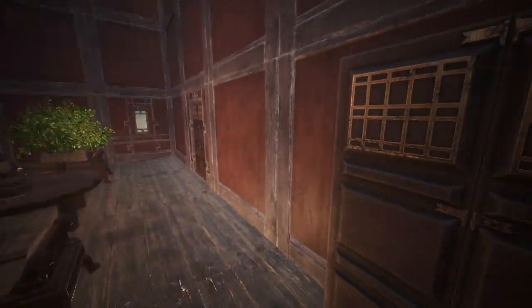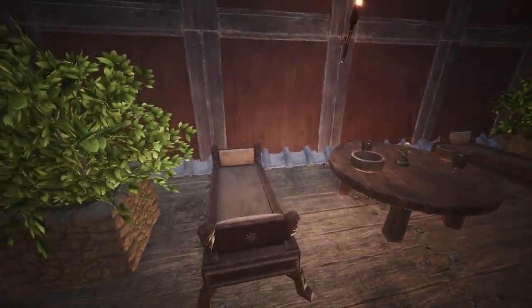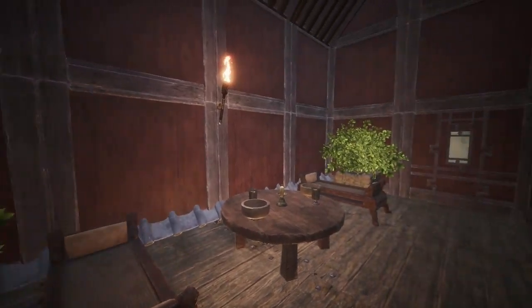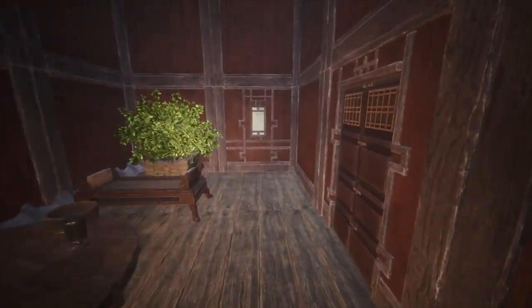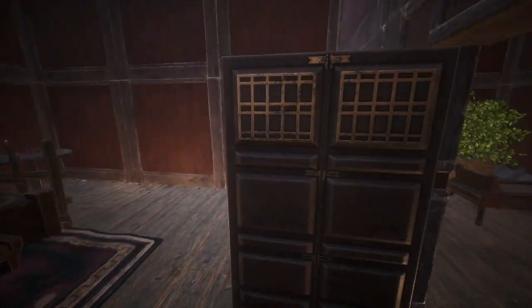Heading through the door to the lounge, this is a very small room where the residents can sit and relax away from the hustle and bustle of the rest of the house. This room is also connected to the master bedroom, which has some private storage space along with some nice decorations.